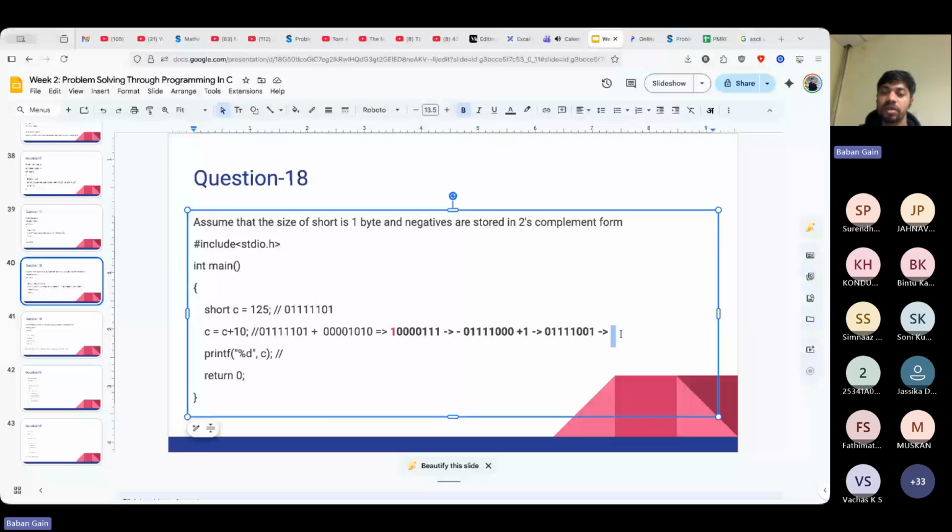We already got the minus sign from before, and the current value is 121, so minus 121 will be the answer. Even though the summation is 135, it cannot store more than 7 actual value bits, so there is an overflow here, it goes in the negative direction, and the actual value is minus 121.